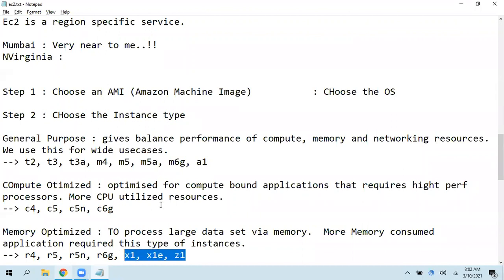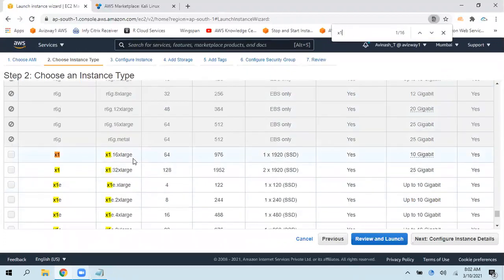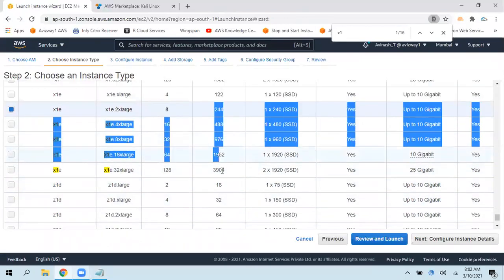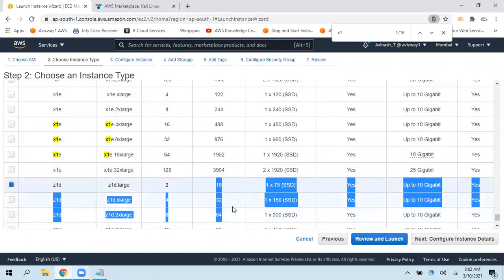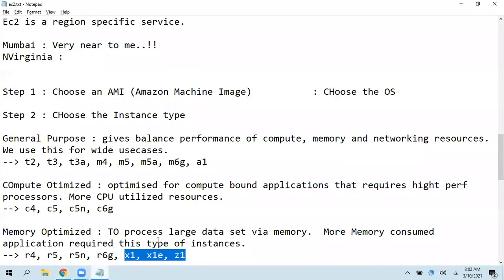So Z and X, these two categories are the highest configurations. Whenever you go here, searching for X1, see the RAM capacity, observe: 976 GB RAM, 1952 GB RAM, 120 gigs of RAM. The RAM capacity is more with this. This Z1 category also, the RAM capacity is going to be more. So X and Z also come under memory optimized.